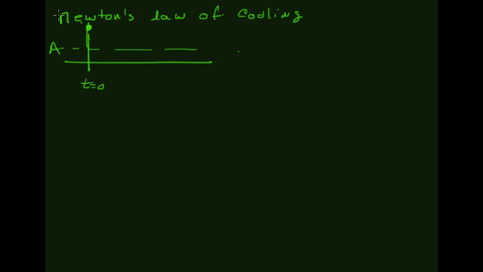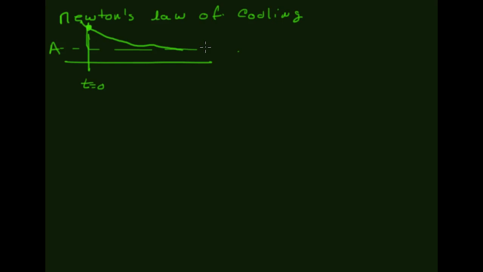What matters for the rate of cooling is how close it is to the ambient temperature. What will happen is you'll get a curve that looks like this, and it'll approach the ambient temperature exponentially over time. If you think about this, you take a pan of brownies out of an oven and you sit it on the counter. In the first couple of minutes, that pan of brownies is cooling really, really fast.